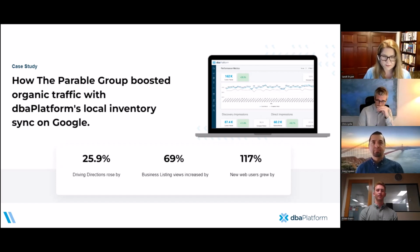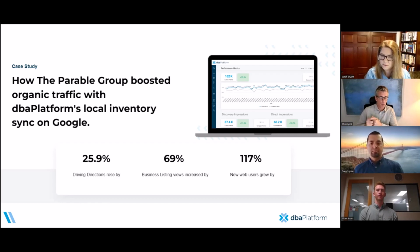And one of the challenges we found frequently is that, because Target and Walmart would say we're ahead of the curve on this, the problem we had at Google was that it would drive people way past closer options, right? So it's in Google's interest for everybody to do this because the consumer experience is going to be better. I don't want to drive an additional 40 miles in order to get my Yeti cooler.